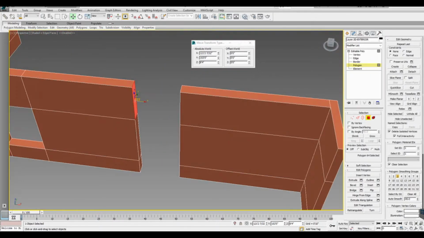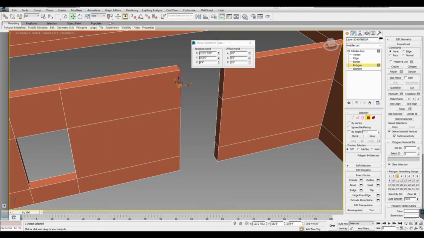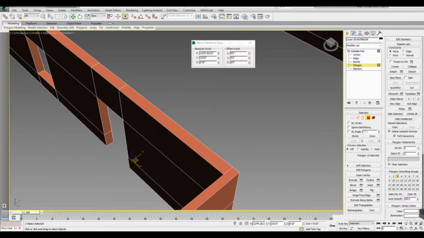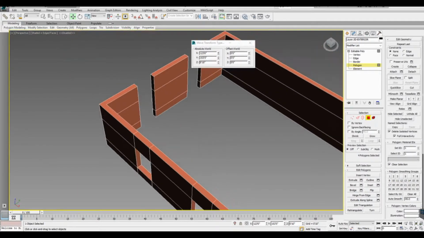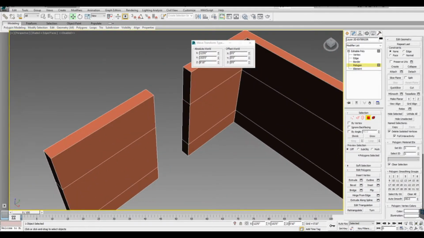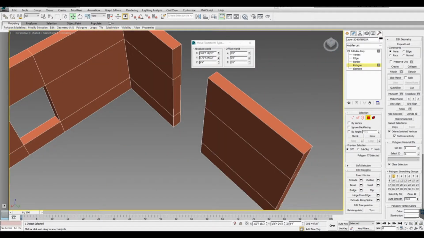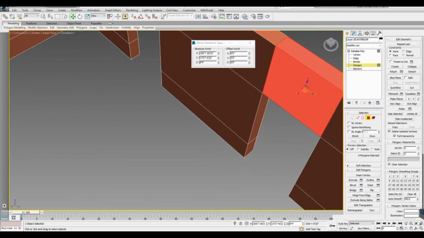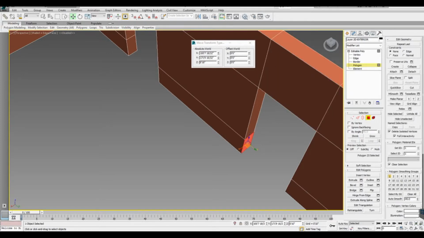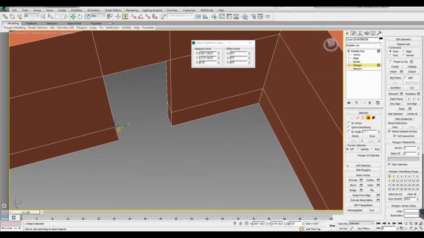Okay. Just remember, middle button and Alt, and then Control, and select that neighboring polygon. There you go. Just keep doing it pretty much until you get them all done. That's basically the way it works. Doesn't matter what order you do them in, they all have to get done. I'm just going to go a little slow here, that way you can see each and every time exactly what I'm doing.